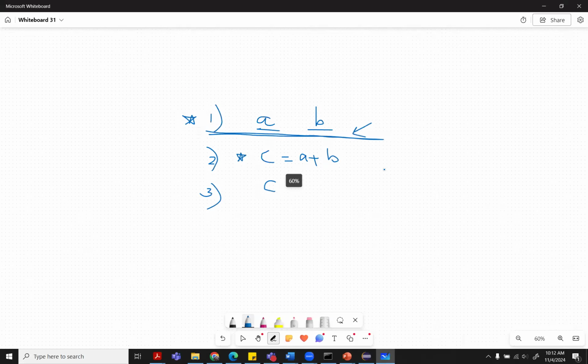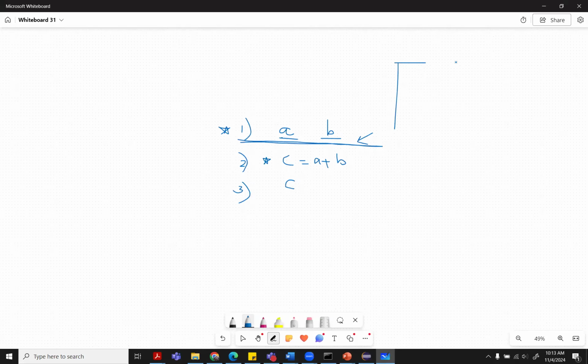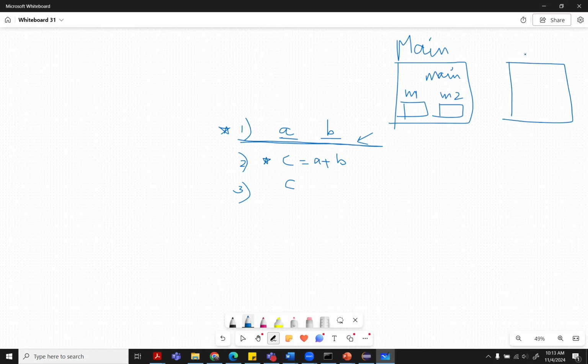So the way it generally works is that your main class can have some methods. The main method is one of the methods. There could be another method, which is M1, another method which is M2, and you can create another class. Let's suppose I create class 2, which is a new class, and I can have methods M3 and M4 over here.